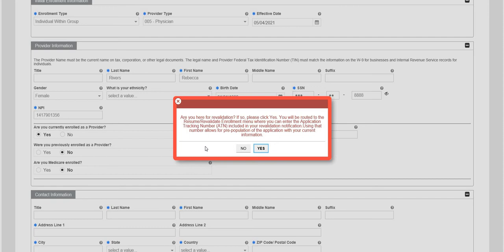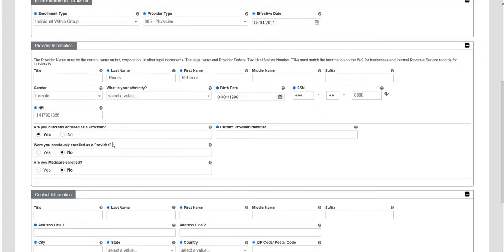So if you are here to revalidate and you choose yes, it's going to abandon this application and it's going to bring you back into the home page in order to revalidate. But if you choose no, it's going to drive you right back to this application itself. And if you do continue to choose yes, you will need to enter in your current provider number in order to continue. We're going to choose no because we're a new provider.